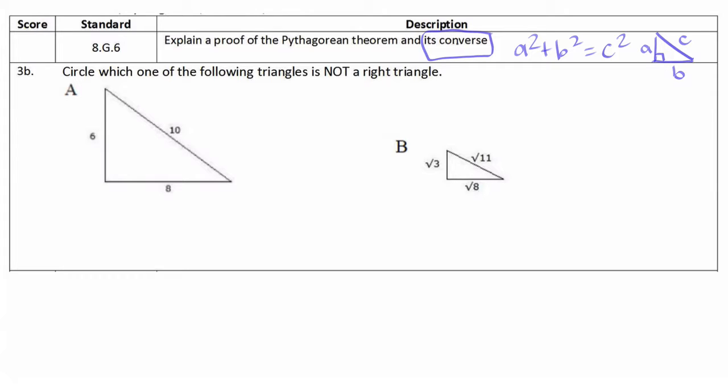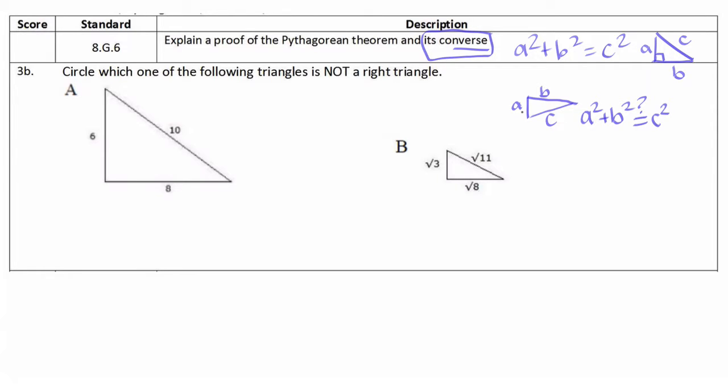But what it also means, the converse means that, well, if you don't know if a triangle is a right triangle, let's say I see this triangle right here, and I'm like, well, it might be a right triangle, it might not be, I'm not sure. Maybe this is a right angle, I can't really tell. Well, if you're not sure, you can take side A, take side B, and side C would be the longest side, and you would say, well, is this true? Is a squared plus b squared equal to, I'm going to put a question mark because we're not sure, is it equal to c squared?